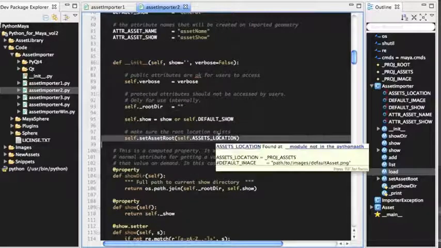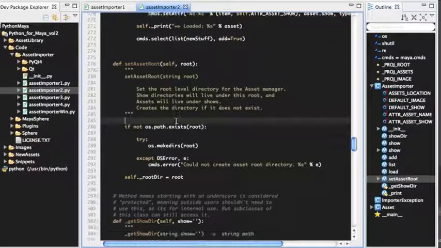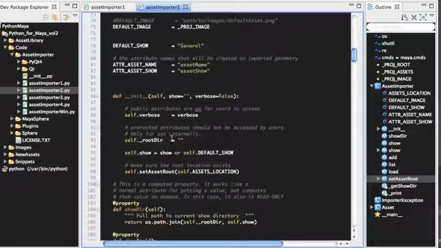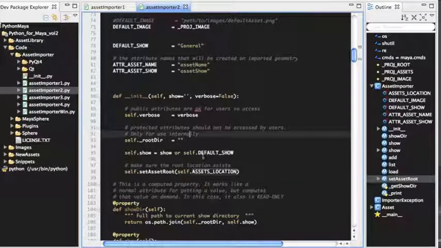And then we do this set asset root. And when I jump down here, what set asset root does is it sets the root level of our asset library. It's just a fancy way of setting this root directory. But what it's going to do is make sure it exists. If it doesn't exist, it's going to use os.makedirs to make all the directories needed leading up to this root directory. If we go up to the top, had you just set this, it could exist, it could not exist, but it's a nice way to make sure that it does exist before you get working on it.